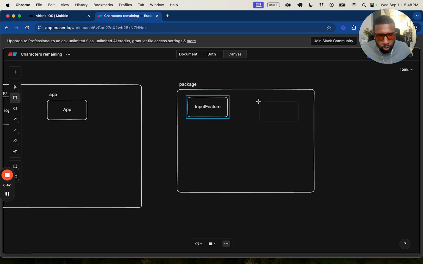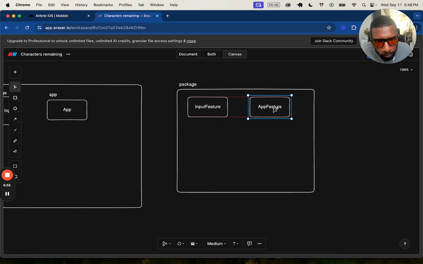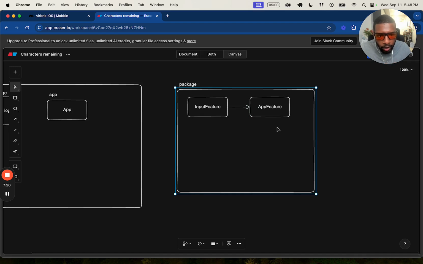Okay, and we just want to have an access point, and we'll call this app feature. So this will just be the app feature that is made public to this app. And this app will use the app feature module here to display everything. So this input feature is actually being set as a dependency to our app feature module here. And once again, I just wanted to introduce you guys to this diagram before we jump to the code base, because then that'll make things clearer. All right, let's move over to the code base.